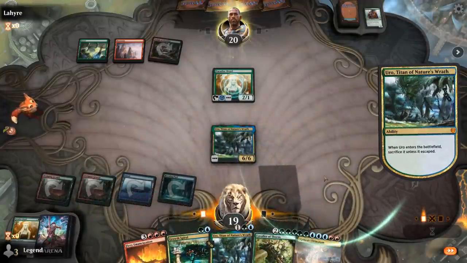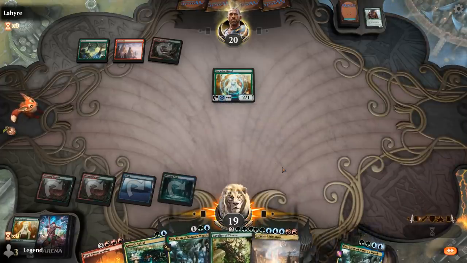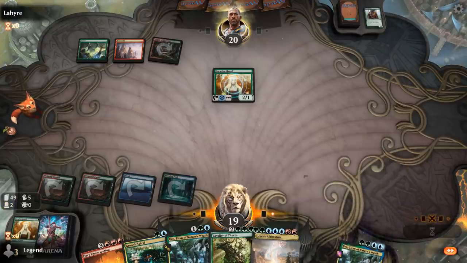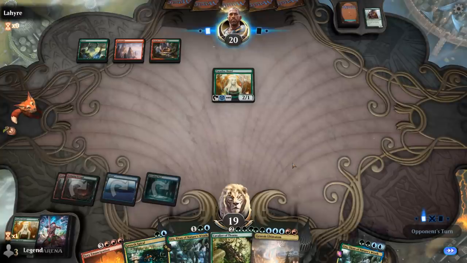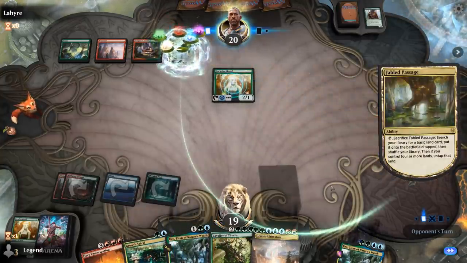Lands are good. Alright, so if we can find a land for Cavalier next turn, that also sets up the escape on Uro and also sets up our Ultimatum. So that would be great. Otherwise, we can Uro again, and then if we find land afterwards, still Spiral.